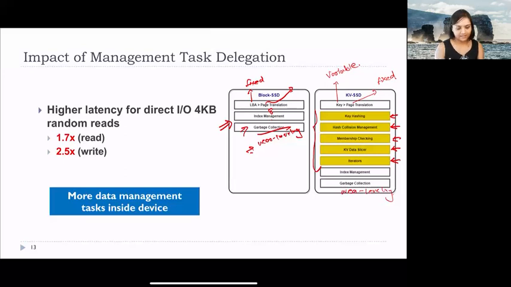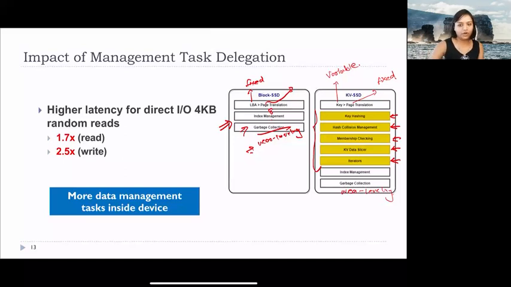And we see that KV SSDs have around 1.7 times higher latency for reads and 2.5 times higher latency for writes. And that's obvious because of more data management tasks inside the device. So definitely it will take more time to perform the operations.